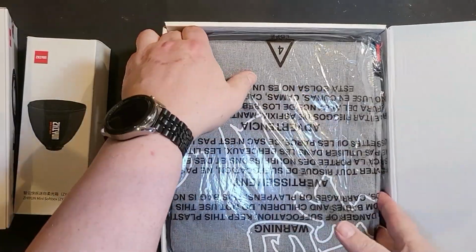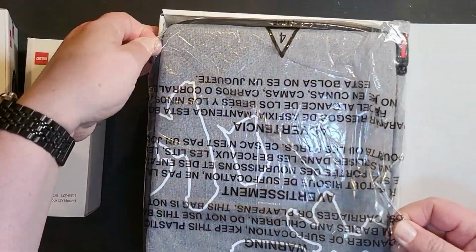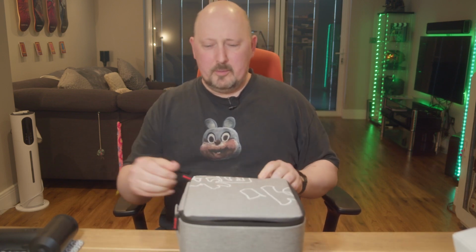Oh, this is nice. When I got my light, I thought it came in a case like this. So, when it didn't have the case, I was a bit gutted. Nice, isn't it? Little case. Let's open it up and see what we got.